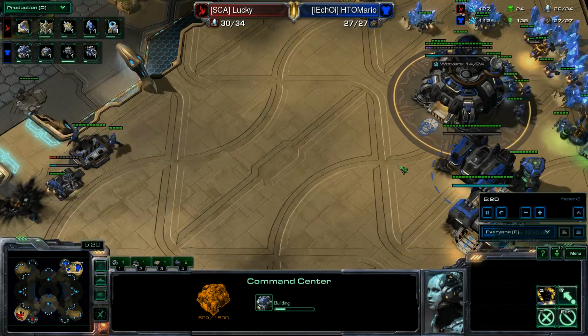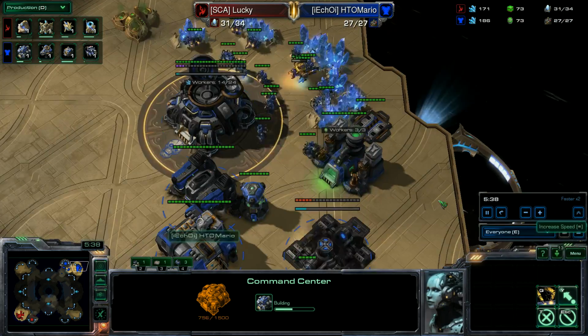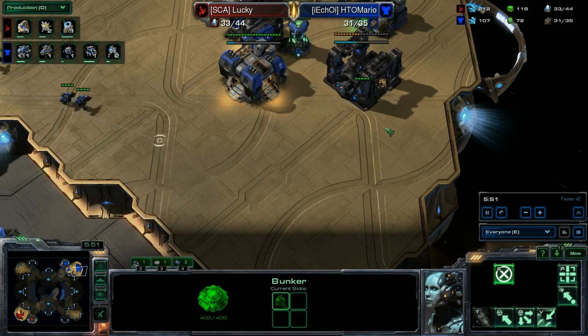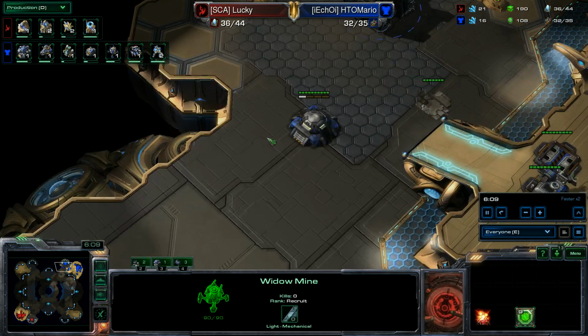So I have my bunker on the low ground. I'm producing a Widow Mine in case of Stargate, Marine, and I'm getting my command center on the low ground, playing really greedy, and then a starport. So I'm gonna go for a bit of drop harass. And I think I saw a mothership core, because I'm pulling my Marines in here, and I have my Widow Mine out front to spot for an all-in.